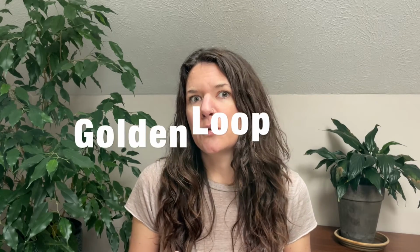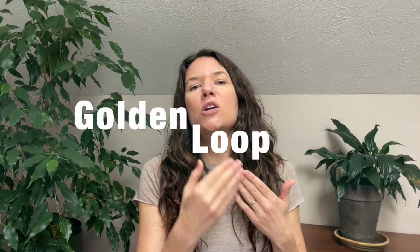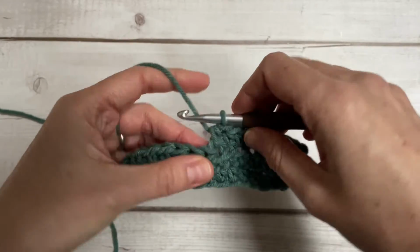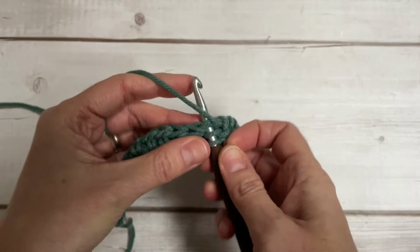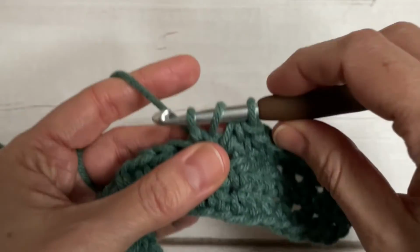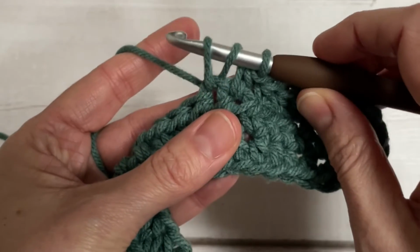But what if you're matching your stitch count, but you're not matching your rows? Okay, this comes down to tension. There is something called a golden loop. All right, this is the final loop of your stitch. So whether you're making your single crochet or a double crochet, you have that final yarn over to complete your stitch. So take the half double crochet stitch, okay? As I'm going along, you're pulling through your final loop. This is called the golden loop. This is what is going to control the height of your stitches.